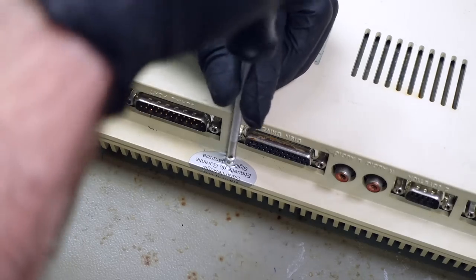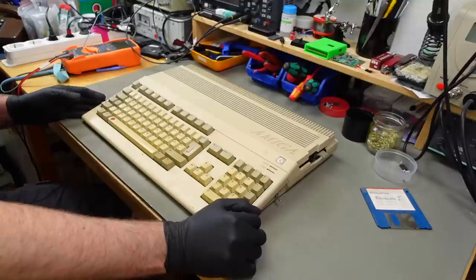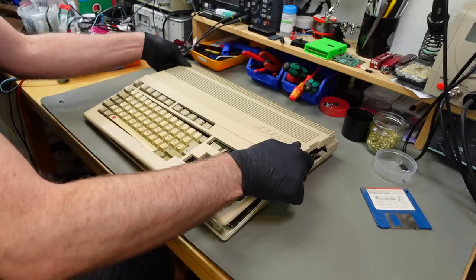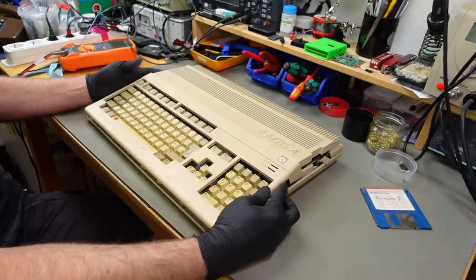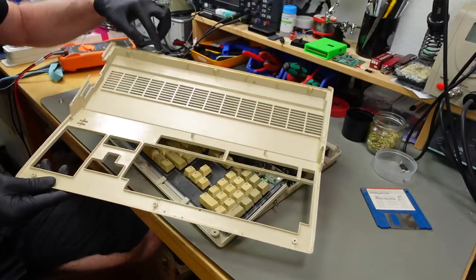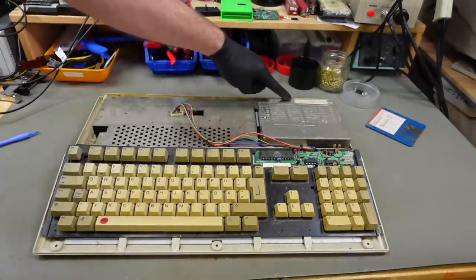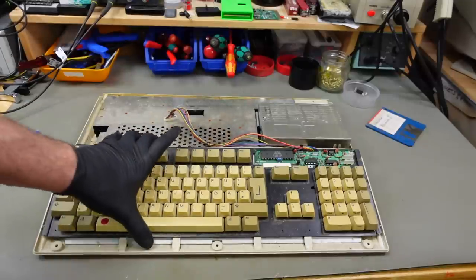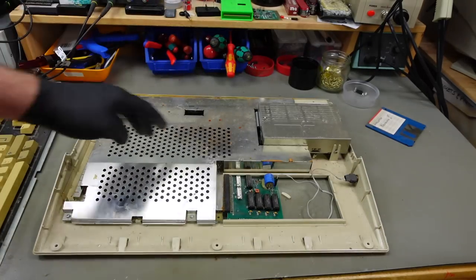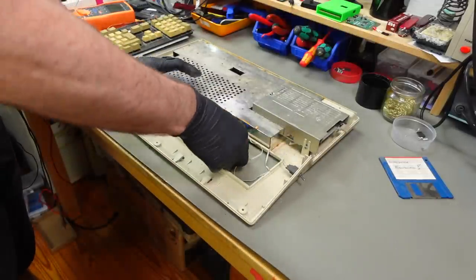All the screws are removed and we should be able to open this up. It's slightly clipped in on the sides — there we go, it was kind of stuck together. We can see some rust; the case looks okay-ish from the inside but there are some rust spots. I'm going to remove the keyboard — there's quite some rust on the perimeter. The keyboard looks in rather nice shape given it was in a flood. As suspected, there's the battery on the memory expansion. There's quite a bit of dirt in here so I'm going to remove the memory expansion at this point.